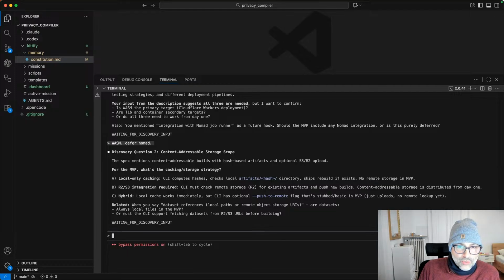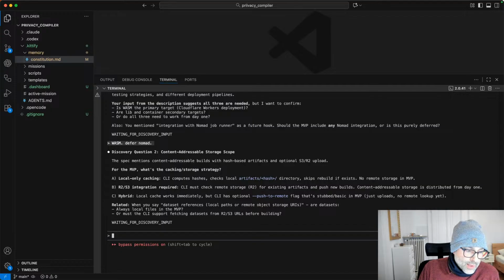Content addressable storage scope. The spec mentions content addressable builds with hash-based artifacts and an optional S3 R2 upload. For the MVP, what's the caching storage strategy? Local only caching, definitely. I don't want to get into the S3 R2 business yet. I want to see the compiler working on my Rust code base, which is probably going to cause me all sorts of refactoring of the Rust code base.